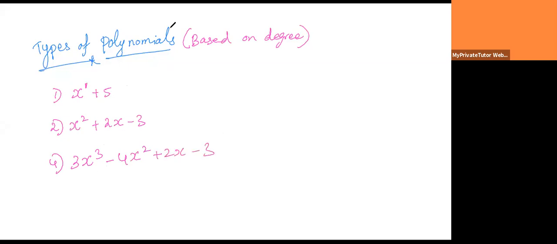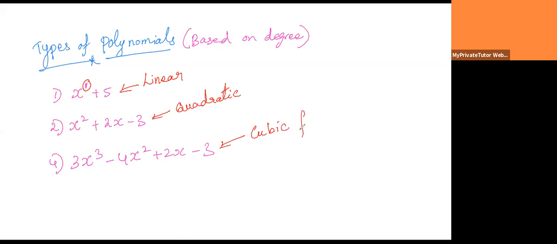It goes on. So what does that mean? Here we are finding the type of polynomial based on degree. Since we have 1 as the degree, what type of polynomial is it? It is a linear polynomial. This is a quadratic. You can call it a linear polynomial, but you can simply say linear function, quadratic function. What is this one?